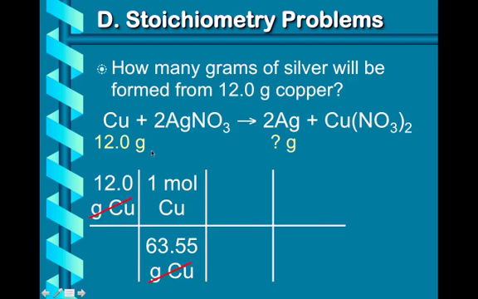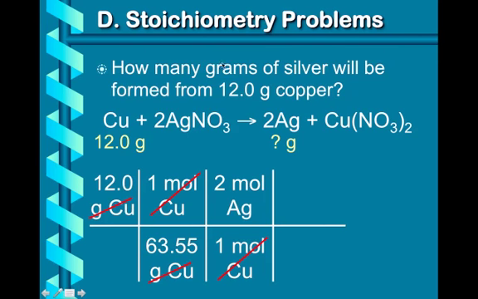We've got to go from moles of copper to moles of silver because that's what we're trying to solve for. And in order to go from moles of one substance to moles of another substance, we must use the mole ratio. And the mole ratio is for every 2 moles of silver produced, we must use 1 mole of copper. Right? So copper goes in the bottom, so it'll cancel. Moles of silver goes in the top. Remember, we get our mole ratio from the balanced chemical equation. Moles of copper cancels. We're now in moles of silver.